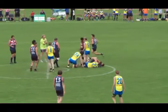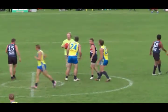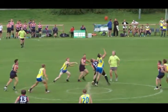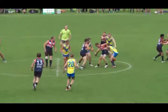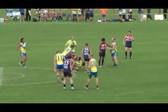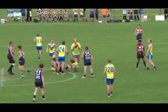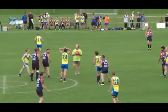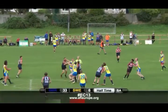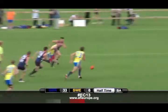Great Britain are going to win this one out again, you'd think. No, great tackle laid there by 23 and 24. Martinson and Moynihan for Sweden wrapping that one up. Connor Moynihan goes up. Tap down. Martinson in there. Umpire says he's going to ball this one up again. Martinson in the ruck for Sweden. Number 12 there for Great Britain. Knocks that down well. That's well played.